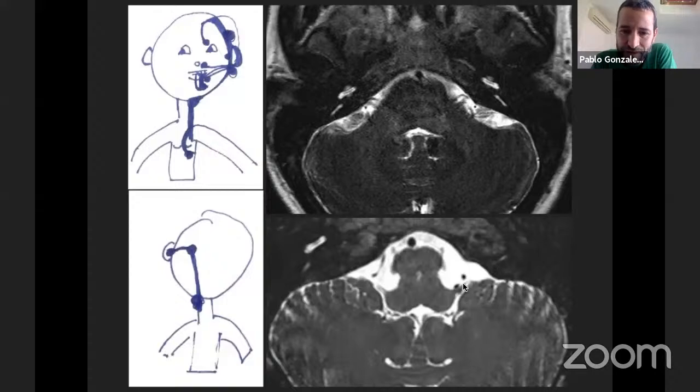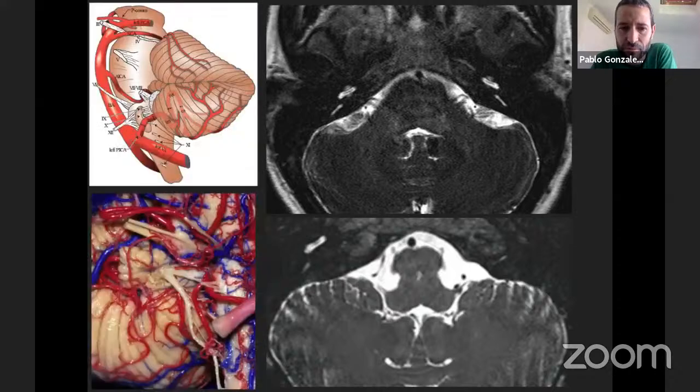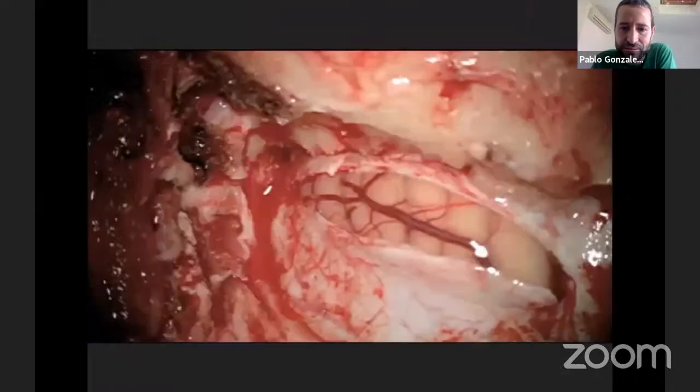And also it's a little bit hidden, that region. I didn't have the 45 degrees endoscope at that time, but we can even try to manage that with the microscope. So this is the anatomy that we must be aware of. The close relationship, which we do have in the second segment of PICA, to the glossopharyngeal nerve and mainly to the lower cranial nerves that we can see in this dissection also.